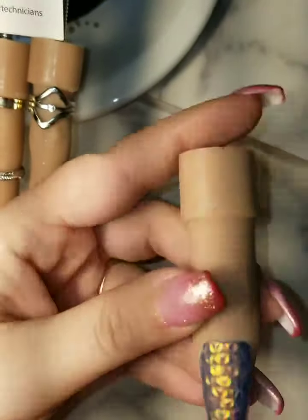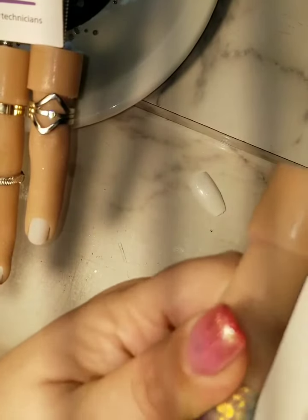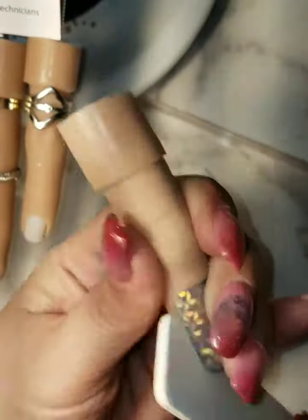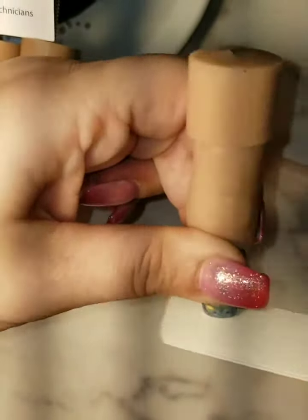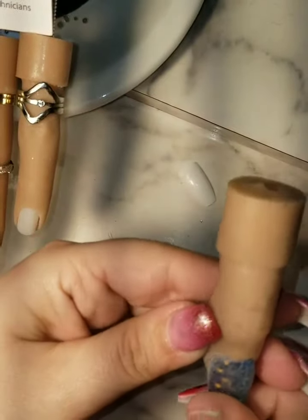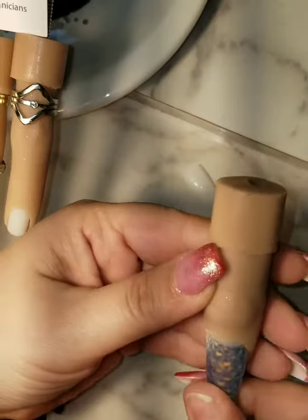Okay, you guys, the acrylic is now set, so I'm going to attempt to file it. I took it out of the hand because the tip is not a good fit for the finger at all, so it's really hard to file while it's on the hand. This is so hard. It's so weird. This is why I don't play with my flexi hand too much, because it's really hard if you don't have the right tips to go with it.